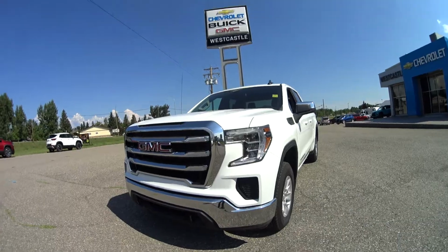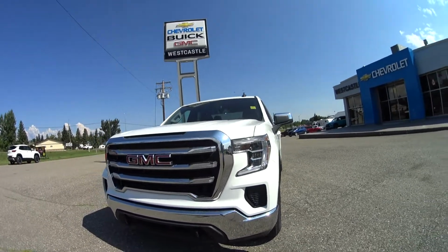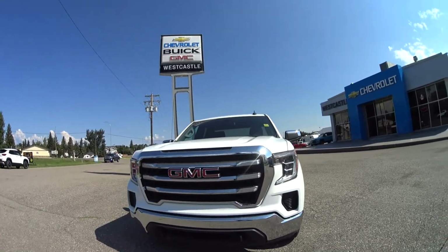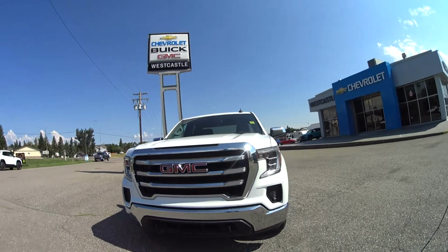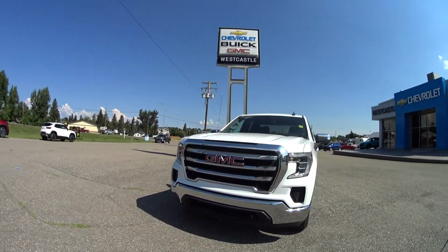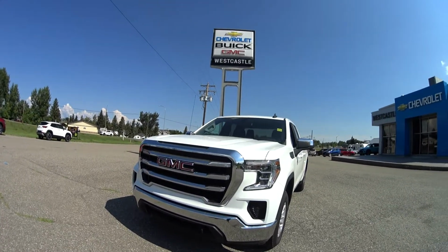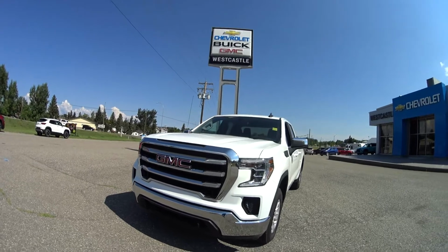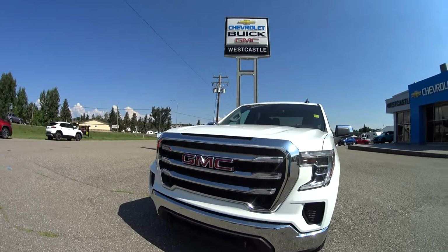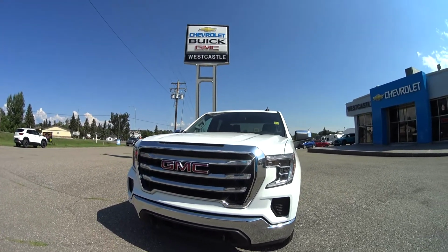Well guys, the bold styling on the GMC Sierra is really good, and we notice there's a major competitor that does copy a lot of GMC DNA. With the new Toyota, you can see a lot of styling elements. So General Motors really inspired the engineering and the styling for its competitors. Also with Toyota, they're talking about a four-cylinder turbo engine, hybrids, and also electrification. General Motors is already there with the Sierra, so you're getting a lot of good value package in a good half-size truck.